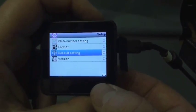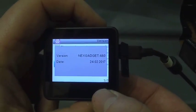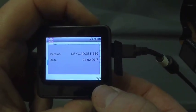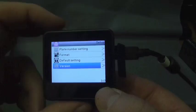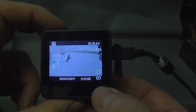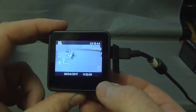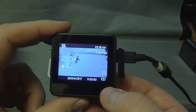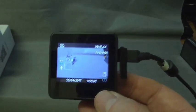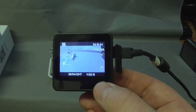Then you can revert to your default settings, and finally you can find out what version of firmware you're working on, and you can update it probably with a plugin if you need to, or with the Wi-Fi. Okay, that's the settings. Lots and lots of settings. Okay, and I'm just going to go back now. There we go, back to video recording, and it's full HD, 60 frames a second, and I'll record something in a second and I'll put it on the video, but I'll also strap it to a remote control car to see how impressive the actual recordings are, and I'll do some more later.